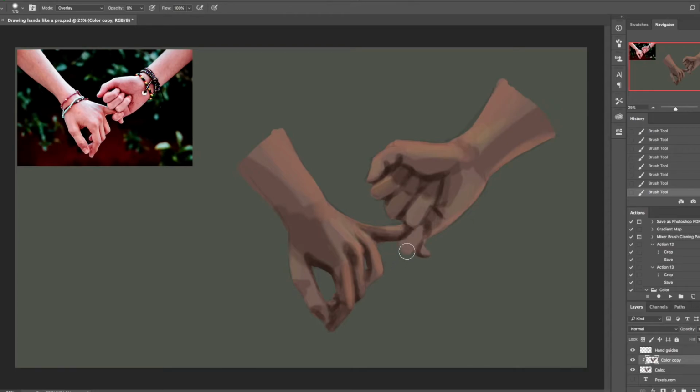And oops, I missed the highlight or the shadow there. I'm going to have to come back for that. But right now we'll just add a little bit of green here, and then I'm going to switch over. I'm switching by hitting X, by the way, if anyone's using Photoshop along with me. And the blue, I'm going to go a little bit crazy around these highlight areas, like maybe the sky or some water is bouncing off of them, and just establish these now. So when you blend them in later, they disappear and become really unnoticeable, but they look really cool, I think, when you add a little bit of color, especially to hands.